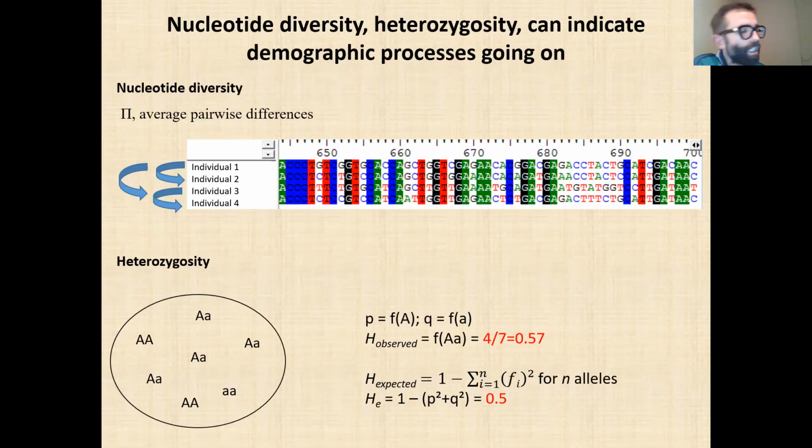Okay, and now there is another, a bit more elaborate way to detect demographic events, and that's calculating what we call G-D. That's a bit tricky to explain, and I'm not a population geneticist. There is actually another video from Dr. Noor that explained it very well. When I saw that video, I thought I cannot explain it better than he does. So the next video will be him explaining the G-D, and then we can simply go back to our lecture. So enjoy.